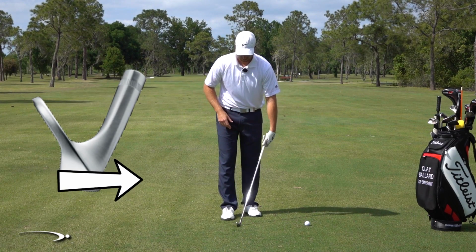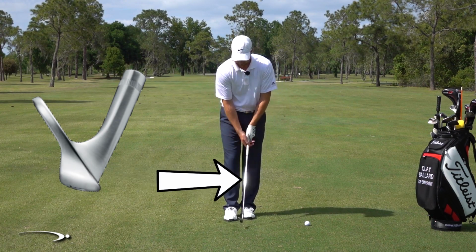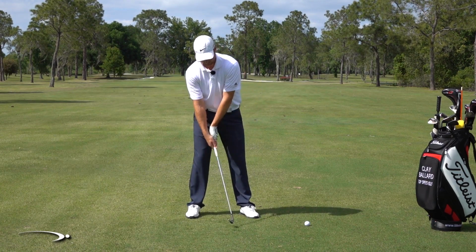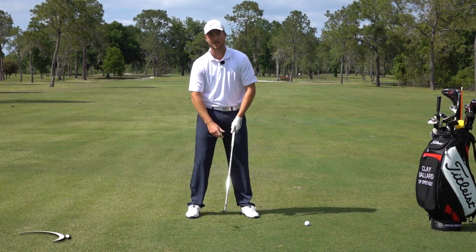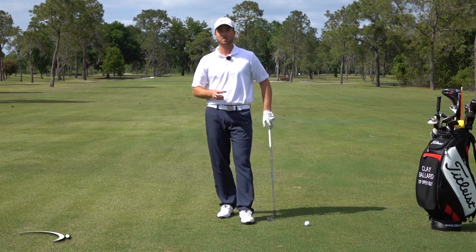As I start to get this handle leaning forward, now I can stabilize my club face and I can feel where that is. If I have the handle leaning back, I'm flipping, the face becomes very unstable because our force is in front of the club head. That's going to stabilize it a lot.